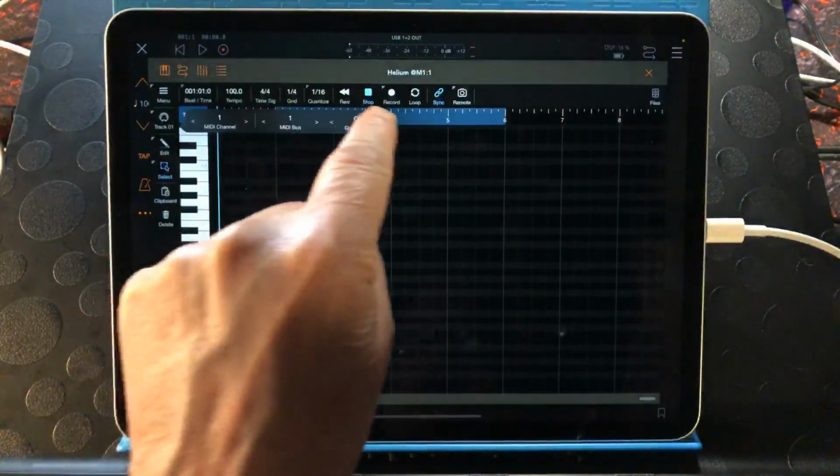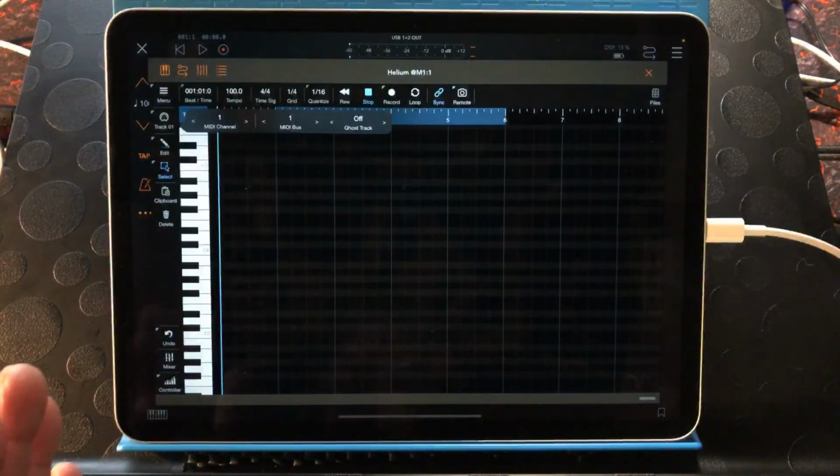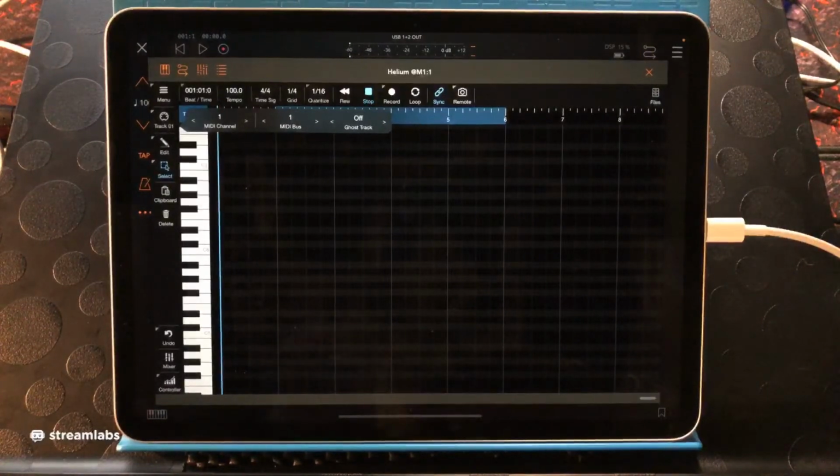What Ghost Track does is you can select between the 1 and 16 MIDI tracks and see the MIDI. It's slightly grayed out, but you can see the MIDI from any of the other channels you select. That means that if you're queuing something in, it's really nice to be able to see the MIDI where it starts and stuff like that. So, you know, that's really, really handy.